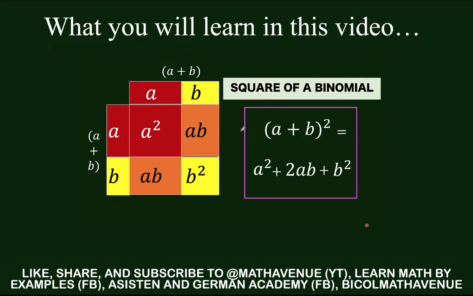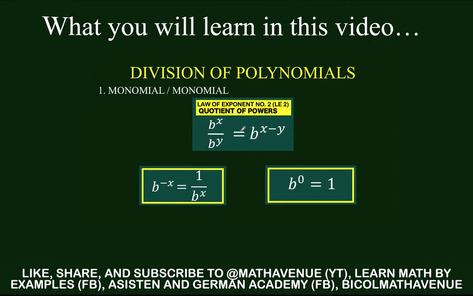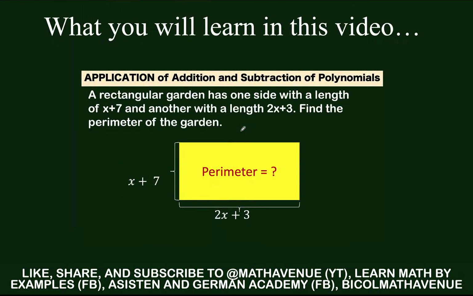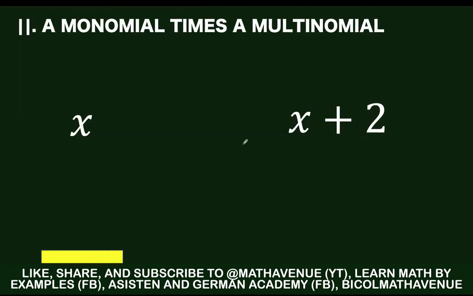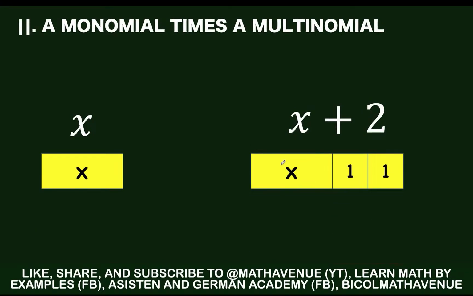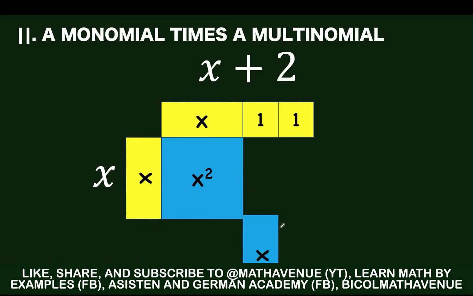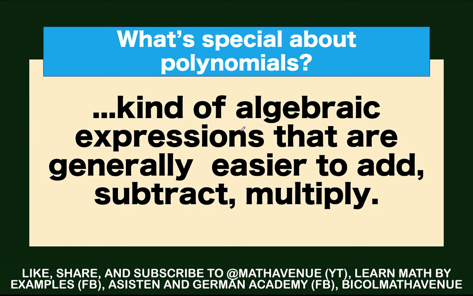You'll also learn about special products, the square of a binomial, the difference of two squares, the different cases for division of polynomials, up to long division of polynomials. And we'll look at some applications of this lesson also. Eventually, we are going to remove all this visualization and scaffolding so that you'll be able to perform operations with polynomials without the use of those helps. So, let's get started. What's special about polynomials?